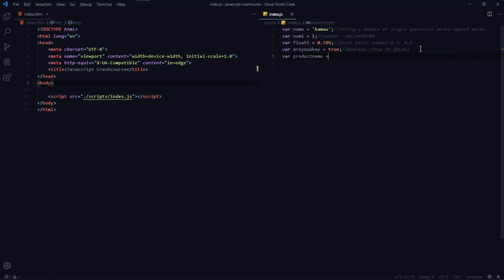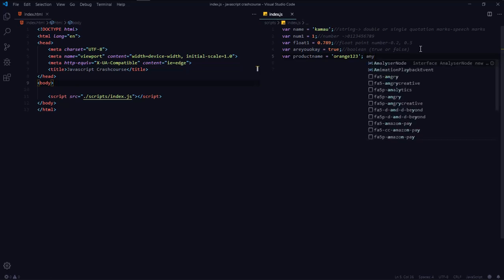Assume you're buying something and it has a name like orange 123. As you can see, it has a name and then some numbers. So this is a kind of variable or data type called any. This one is the new kind.